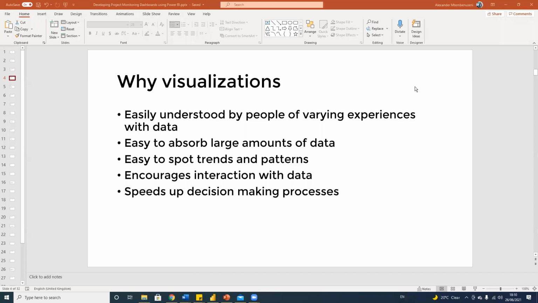And lastly, it speeds up decision-making processes because everyone can now understand what you're trying to convey, instead of conveying it with numbers, where maybe some people may not understand. But now, because you're conveying it using charts, pictures, and everything that's visual, it becomes much easier for people to understand. So that's why visualizations are becoming a big deal these days, especially as linked to evidence-based decision-making, because people who don't have a background in statistics could still be able to understand.